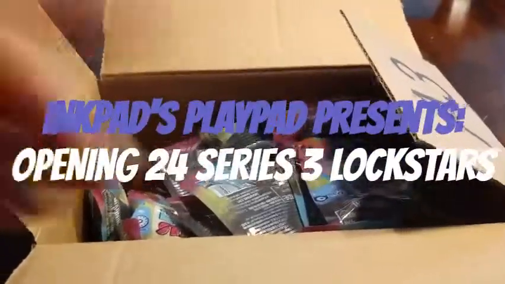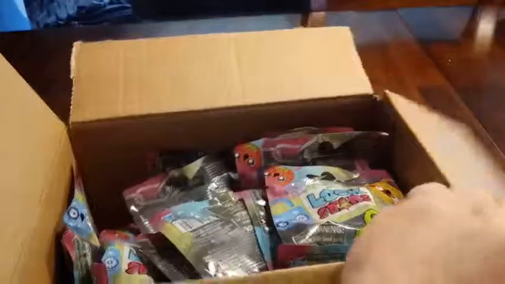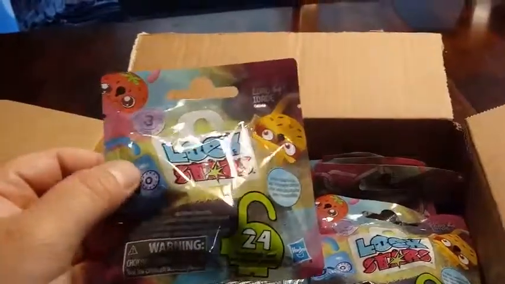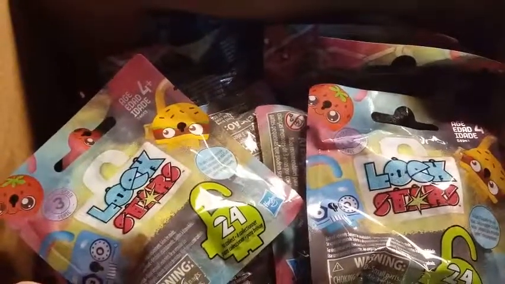Hey everybody, we're back. We have lots of Lockstars. We have a box of Lockstars here, and we have lots of them. These are Series 3, and Series 3 came in a little blind bag. There's 24 to collect. It's going to be just the Lock Pals, Lockstar Pals, so the smaller ones, not the bigger ones. We have 24 in this box to open up today, and we're hoping to get the full set.